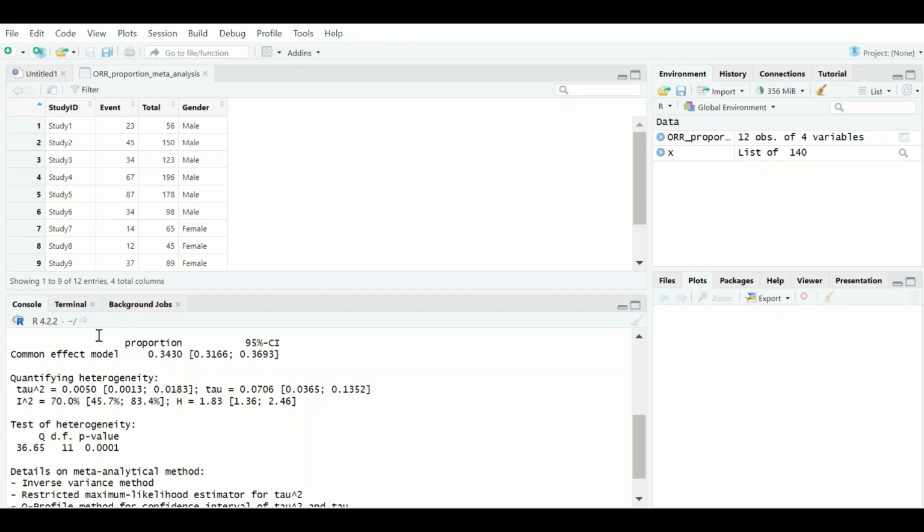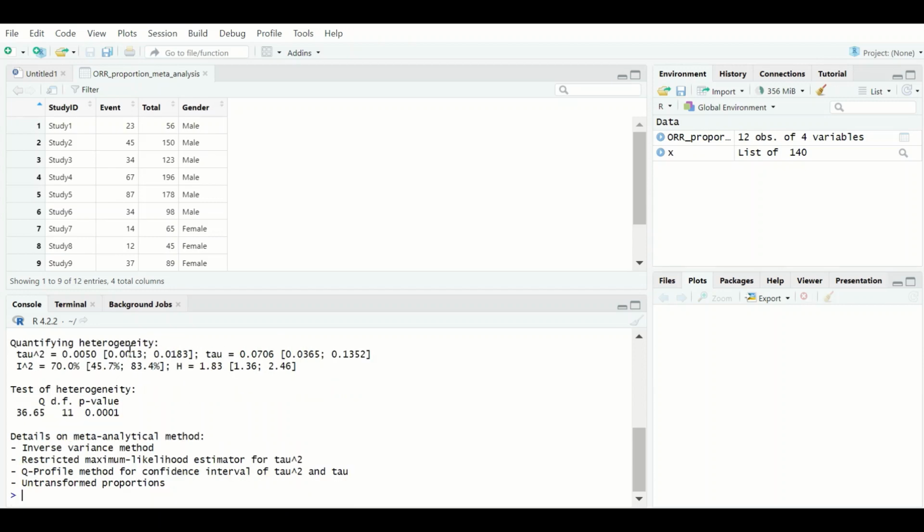This is the overall or pooled proportion, which is 0.34, and the 95% confidence interval, and the proportion is within the lower and upper limits for the 95% CI.